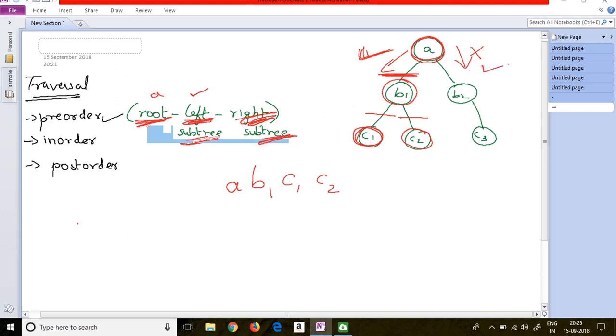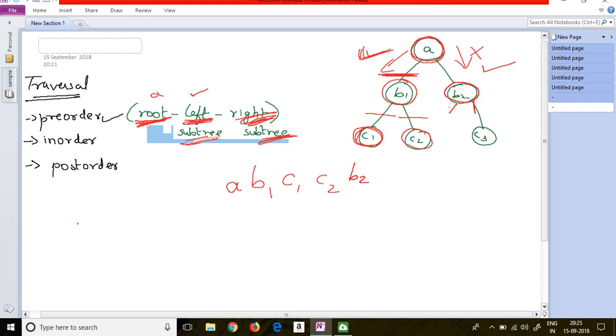I have to start with the right subtree of A, which is nothing but this section. Now if you see in the right subtree, again I have to go to the root. So the right subtree's next node is nothing but B2, which is again a root. So B2 will be traversed. After B2 is traversed, again the same thing, the left subtree and the right subtree.